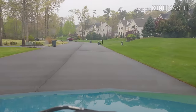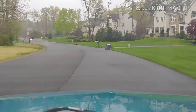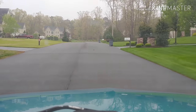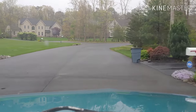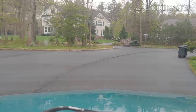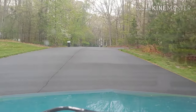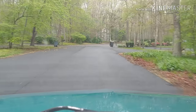Alright, so the last few days that I've been starting the donkey, it sounded like it had a weak battery. I figured the battery was just junk because I got it from the scrapyard. It is an Odyssey, but, you know, I figured maybe it was going bad. So, last few times, it was really hard. Not hard to start, but it was just turning over slow like it had a dead battery. So, yesterday, I get in it, I go to start it, and it's legit.